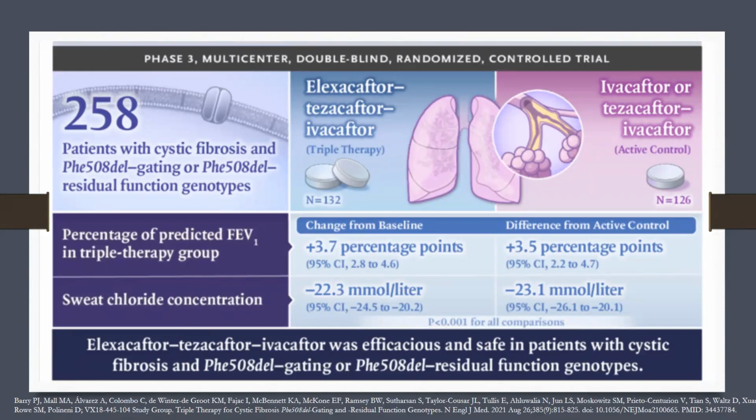And then this was kind of the big advertising ticket that came out of the study that's in a lot of the ATS magazines and such when it first came out. And they really wanted people to see that all these patients that underwent this study with triple therapy had improvements in their baseline FEV1. They even had improvements in their sweat chloride. So there is definitely a role for this triple therapy versus dual or mono.